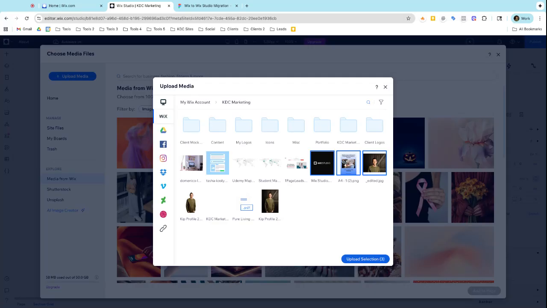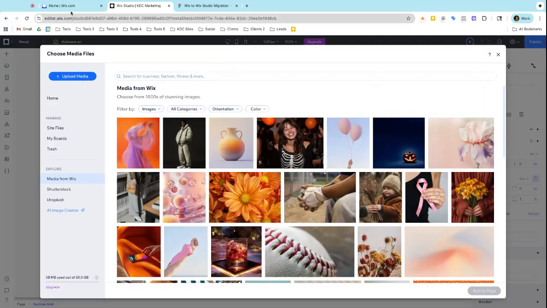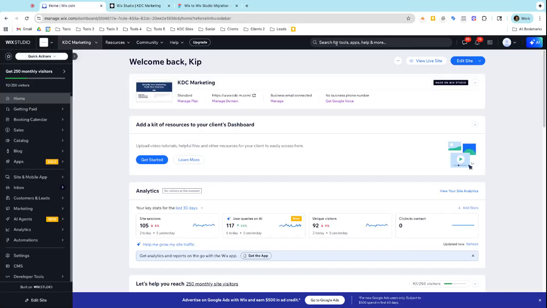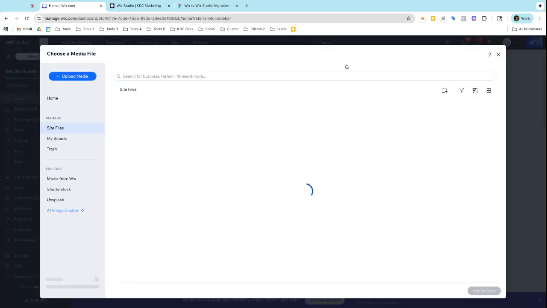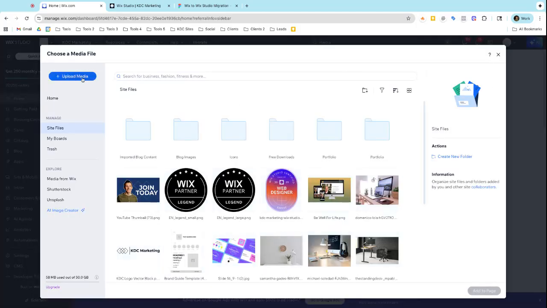The only thing that you would need is access to both of these websites in order to do this. So you can import the media, and there is a place from the dashboard to do it as well. I just type in here media manager, and it usually comes up. And then I'm able to do it here from the dashboard. You get the same exact experience.